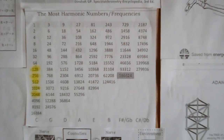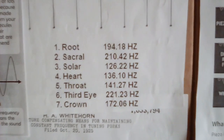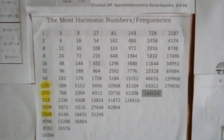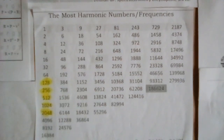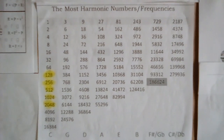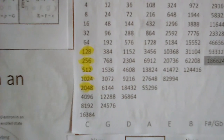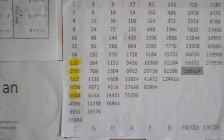But what I quickly understood when I look at the most harmonic number frequency, we're supposed to be in harmony and tune with nature, right? But these hertz are not found on the most harmonic number frequencies. Now, I got those highlighted because they came in the medical tuning fork that I ordered, okay, which is 128, 256, 512, 1024, and 2048.